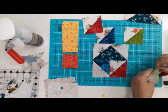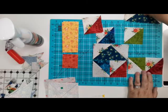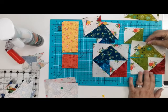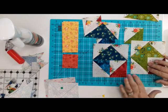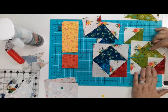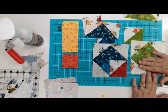Use my fingernail. There we go. And then, oh, here they are. They're underneath here. And there's the green. So you're going to make 2 of the blues and 2 of the green. Don't forget to press that seam allowance open. And you also have to press when you join the flying geese to the half square triangle unit. You also need to press that seam allowance open.